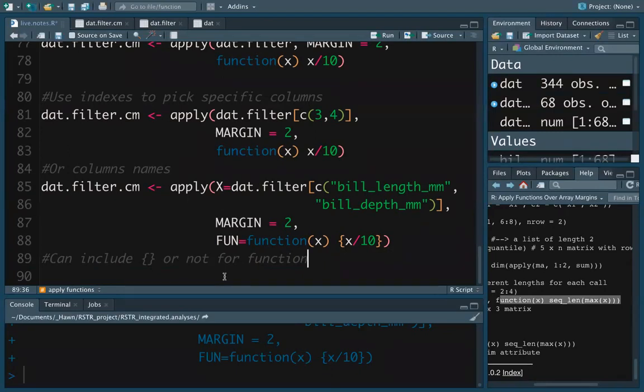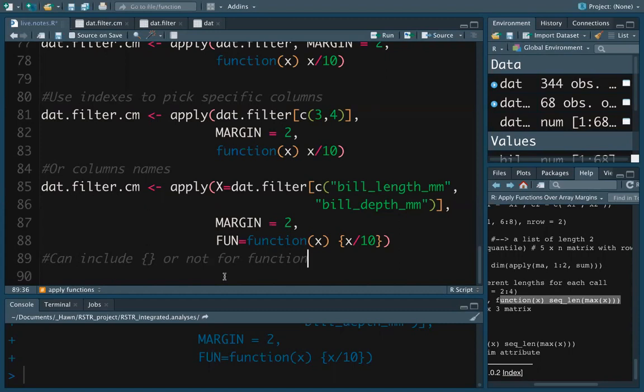It's a good point. Like you said, this is short, this is easy, it's one little line. When your functions get really long, my preference is to put them in a separate spot. If you're working in a script, it's often easier to just put them at the top of the script. Because of the nature of my job, I do almost everything in R Markdowns, because almost everything I do is going to be given to someone who doesn't code to see the results.